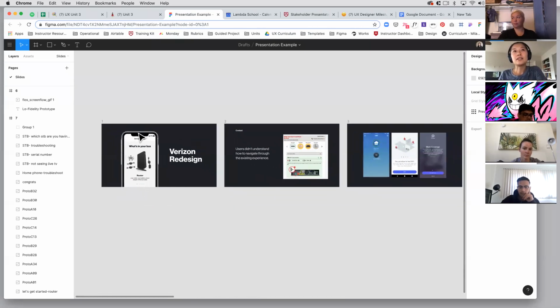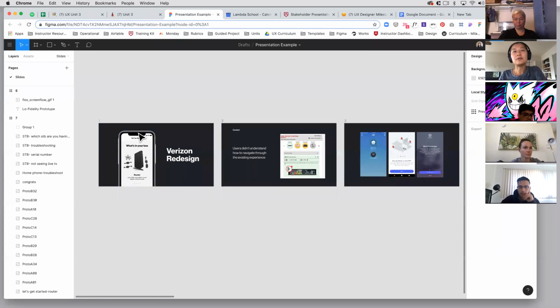So think in context of somebody that is a CEO or vice president, a high-level executive. The goal of this presentation is to walk them through how I was able to help redesign an existing experience that was really challenging for users to go through.